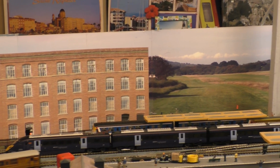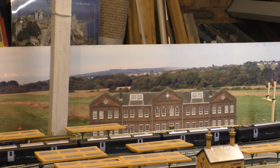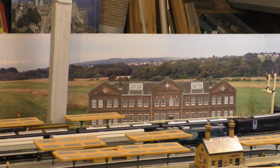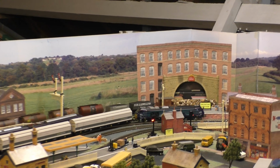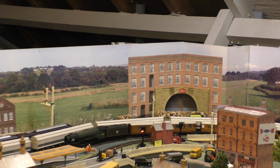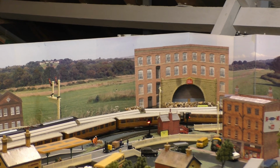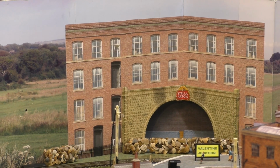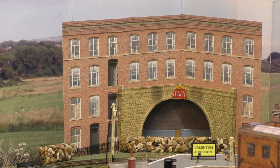And if you want to know what it is, I'll tell you in a minute when I've shown you all the graphics. So again, I thought there'd be a building for this station, so I've done this one here, which sort of breaks up the scene. And then I've done the same theme from the other tunnel for this one, although I have left the tunnel portal as it is, but it seems to work reasonably well. I don't know, comments would be welcome. I've still got my Stella Artois badge to hide the joint, but yeah, pleased with this.